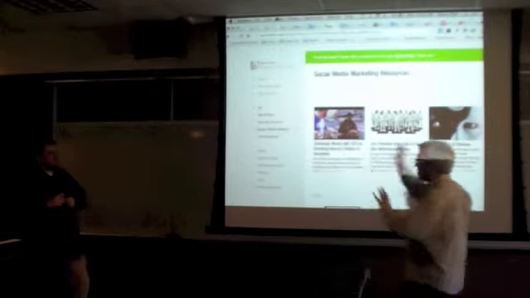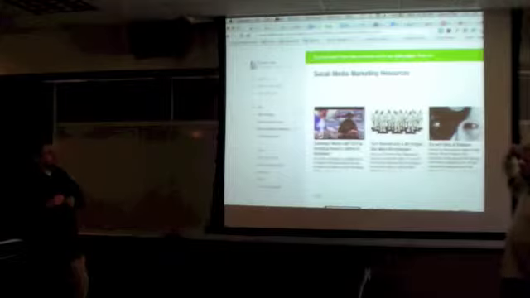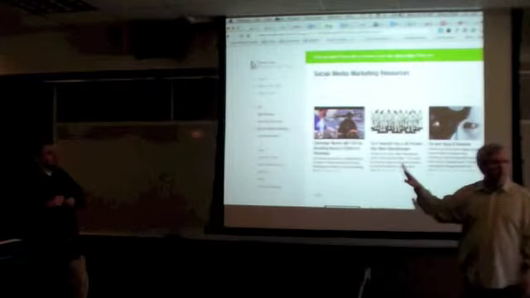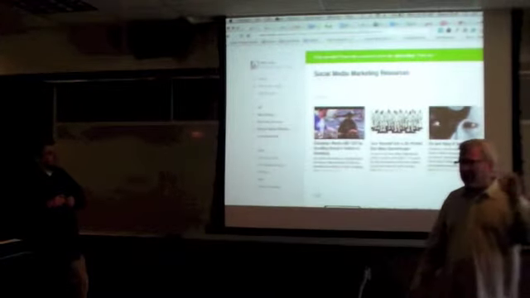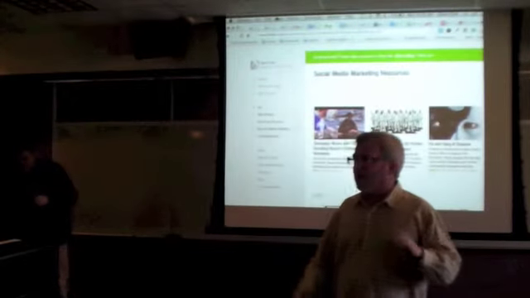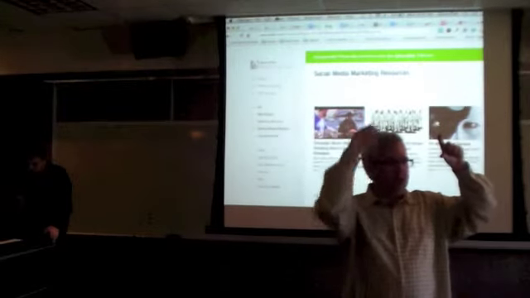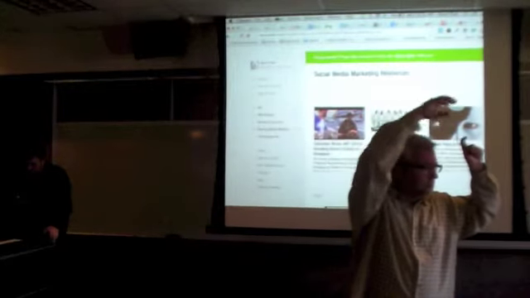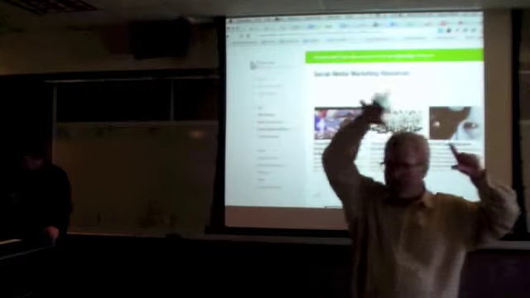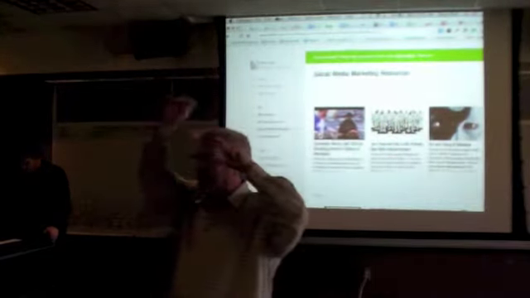So if we take the model that Pocket has one step further, I'm going to show you what's called an RSS reader. So RSS, doesn't matter what it stands for. People argue about it. But what it is, whenever you go to a website, there's a little kind of a secret, think of it as like a high frequency message coming from the website that you can't hear and only dogs can hear. That's what an RSS feed is. It's this little thing you can't actually see.